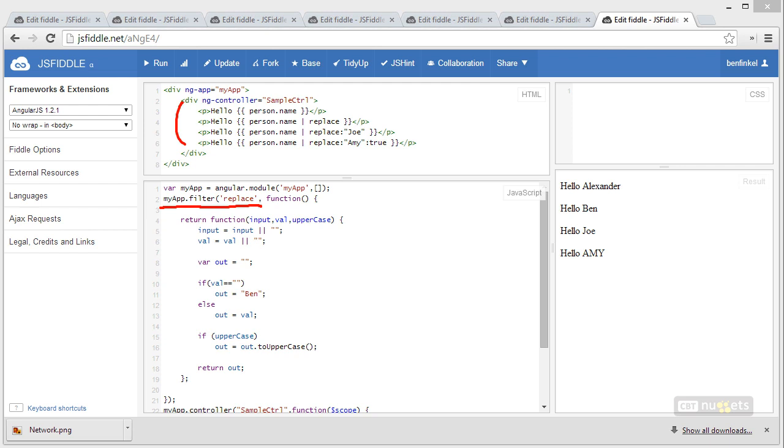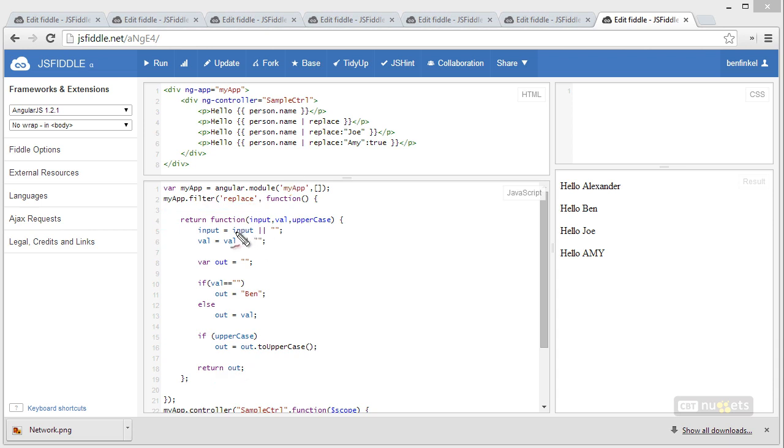On the myApp module variable, I called the filter function. And all the filter function does is register this replace filter inside of the module. So that's important to note. That's the scope of this filter: inside of this module. If I declare another ng-app on this page, it wouldn't have access to this filter. The module.filter function takes two parameters. First is the name of the filter that you want to create, in this case replace, and secondly is a function definition that simply returns a function. And that inside function that's being returned returns the value that we want to spit out. We've now registered this function, it's called a factory, inside of our myApp.filters.